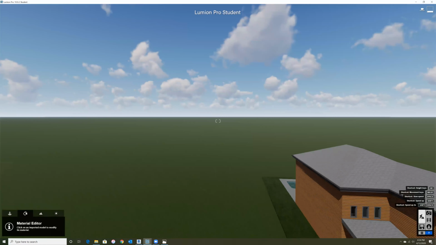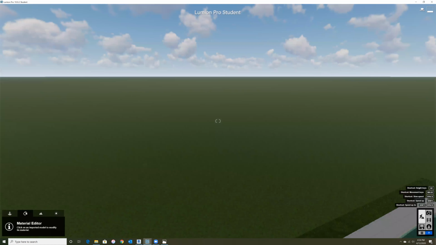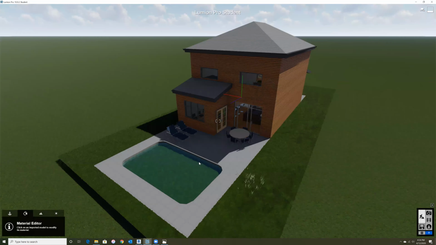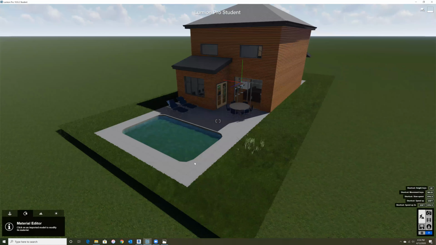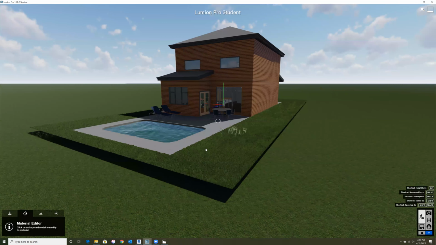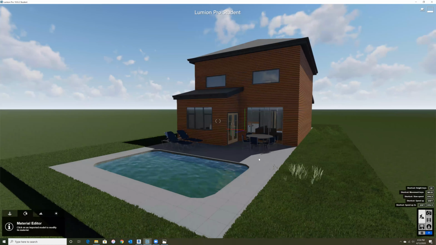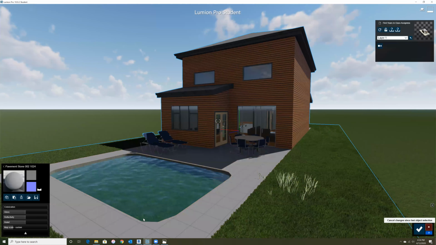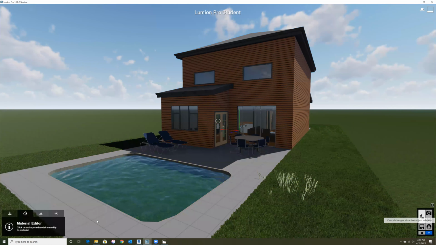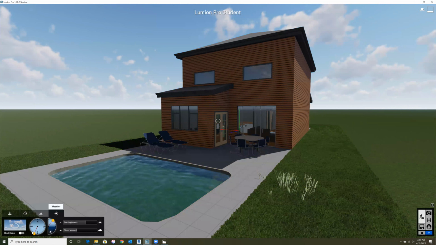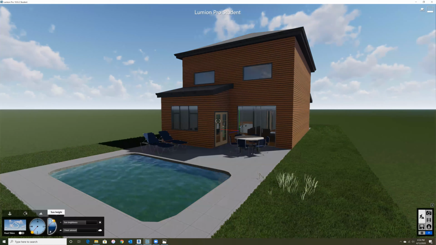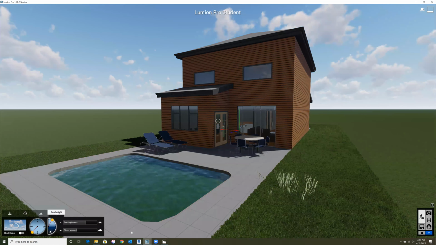So I'm going to go ahead back to this view back here. So this view does face north, so we are going to have a shadow on the backyard from the house at all times of the day. But I'm going to go ahead and pull that sun back up and just modify it to be a little bit more late in the day so we can maximize our sun and show the sun pretty high in the sky.